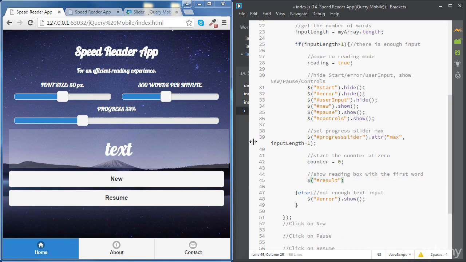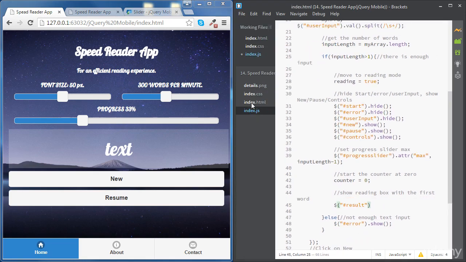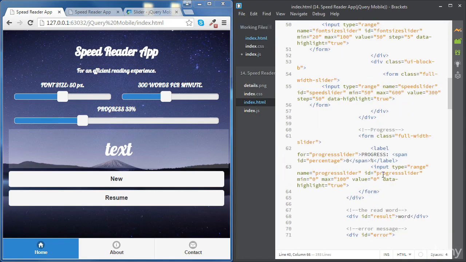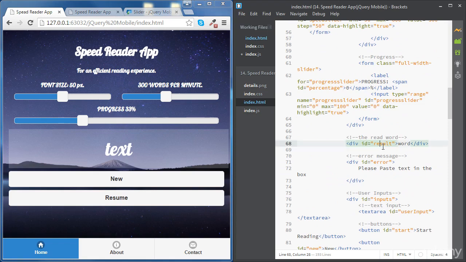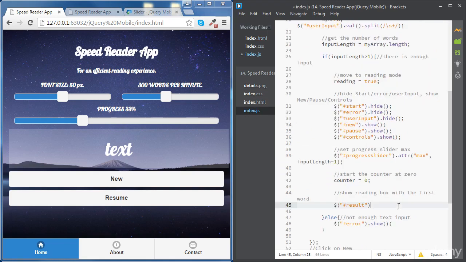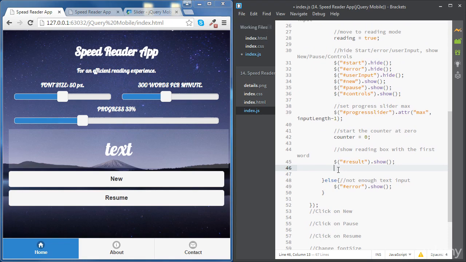Let's just double check. Okay, that's results. And we're going to use the show method to show it. So that's going to be an empty box if we show it like that.